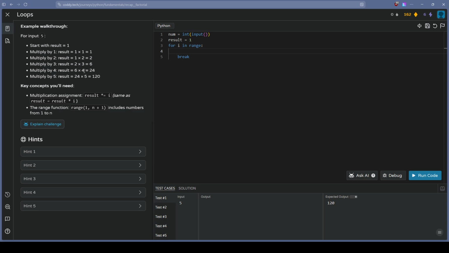Let's see. So print result times 1, or for i in range, which probably should run forever until... so we're printing 1 times 5, no, it's not 1 times 5, it's 1 times 1, 1 times 2, 1 times 3.